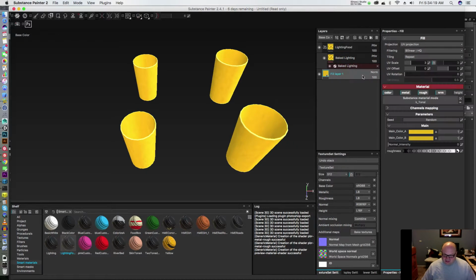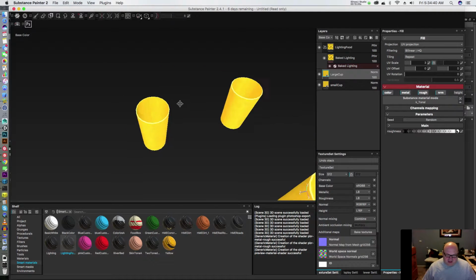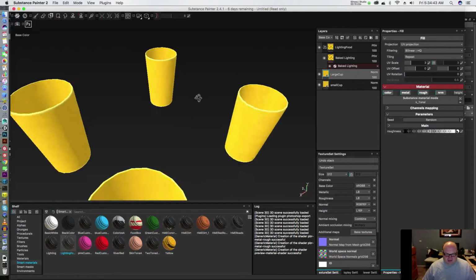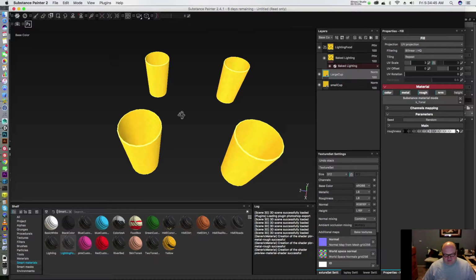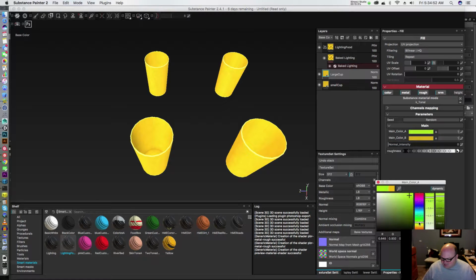Now the yellow, I told you there's going to be a green cup for the small, yellow is the large. So let me duplicate this, and I'm going to call this small cup. And I'm going to duplicate this, and this one's going to be called my large cup. Okay, now I have to keep my orientation right here. This side is my fancy cups, this side is my basic cups. So I'm going to go down inside of here, and I'm going to make a green color.